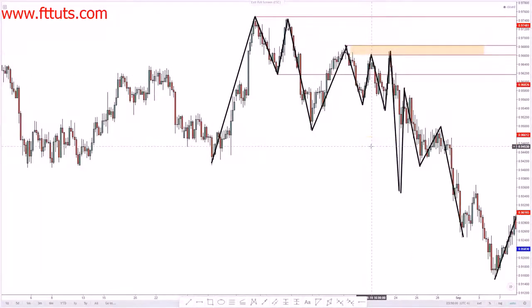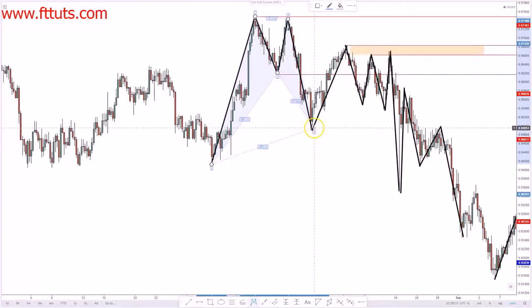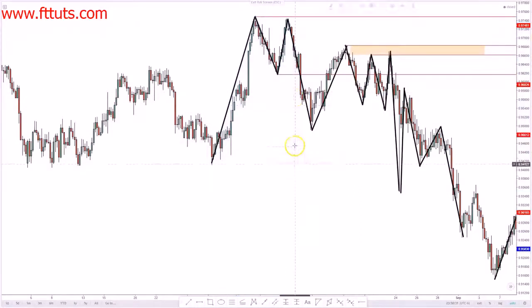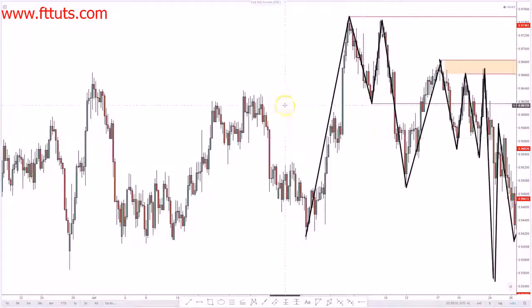But it also made a little harmonic pattern right there. It looks like a really ugly one, but one right here too. So there's more advanced stuff, but this is also going to help you with harmonic patterns and understanding the market. 786. See? Perfect 382. But that's more advanced stuff, guys. This is what I mean that you have to understand raw price movement. This is why I can spot setups like that.